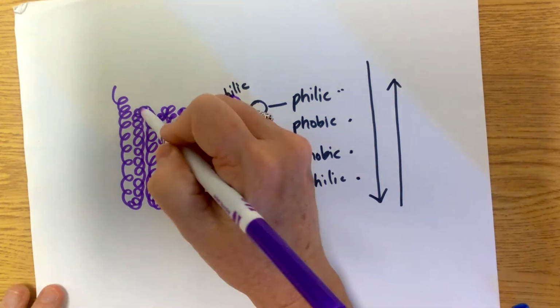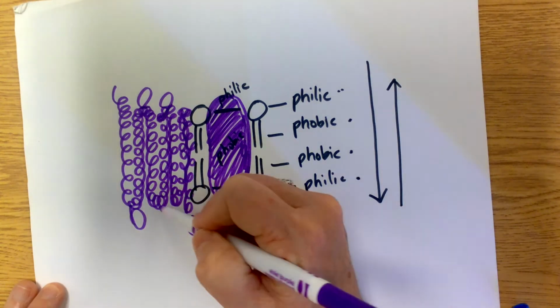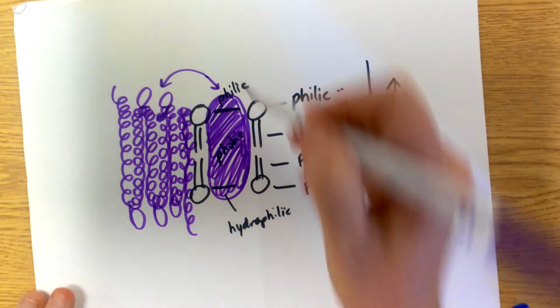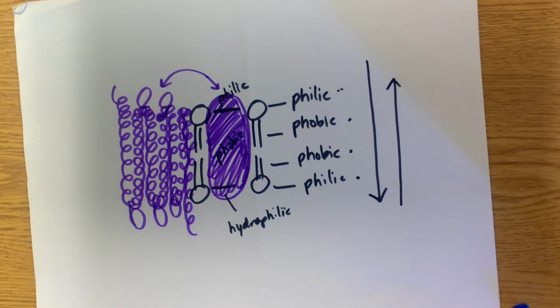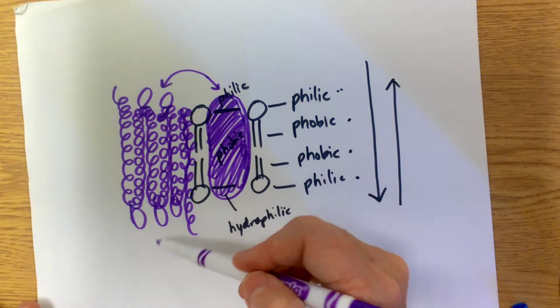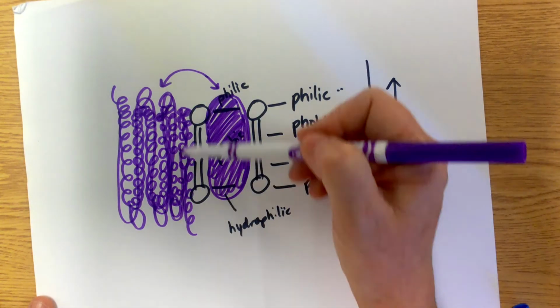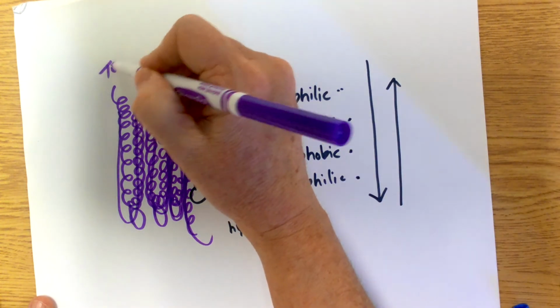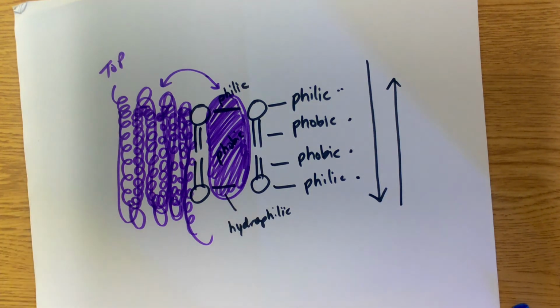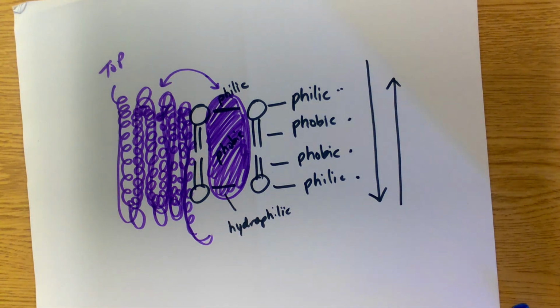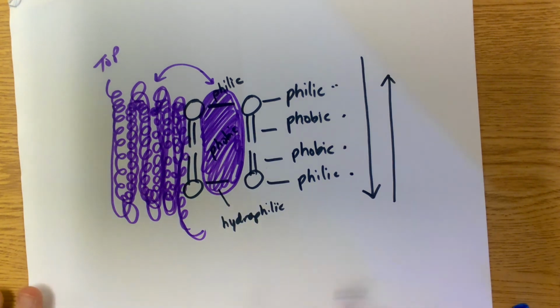Okay, so with some little loops up here on the top that are a little bit bigger, and some loops on the bottom. So this protein right here can sometimes be drawn the way it actually structurally looks, as an alpha helix that's looped 1, 2, 3, 4, 5, 6, 7. Okay, so with one piece hanging out at the top, or the extracellular side, and one little piece that's looped down into the intracellular side, the cytoplasmic side.